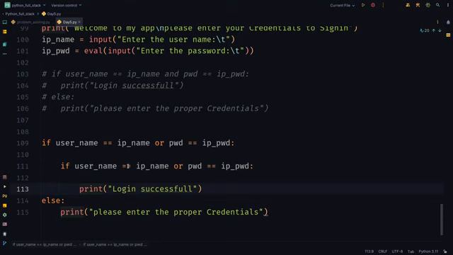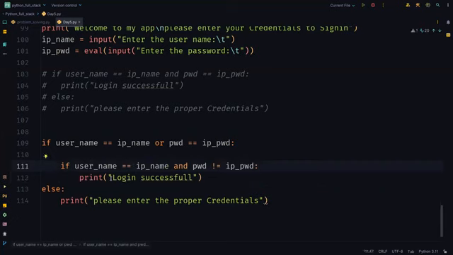If username is equal to username and password is not equal to password, so what do I have to print? Correct password.